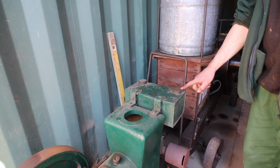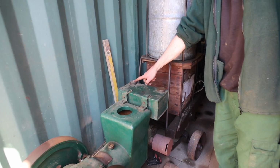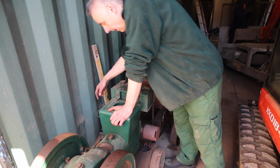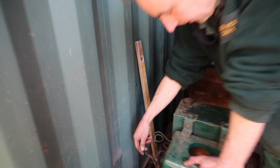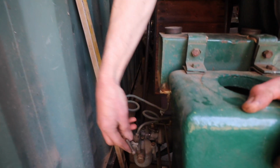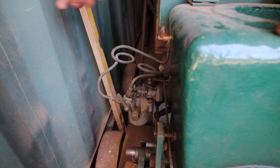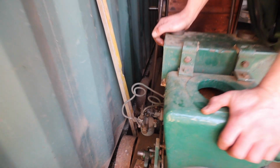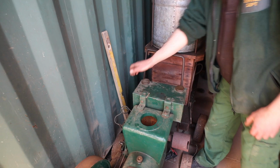So you've got the fuel tank, one section for paraffin, and a smaller section for petrol. Oh right, so you start up on the petrol. Yeah, if you could come around here, Robin, you've got the changeover tap. So you start on petrol, turn that to the petrol line, and once it's running and warmed up, you switch it over to paraffin. Fantastic, like the old TVO Ferguson.